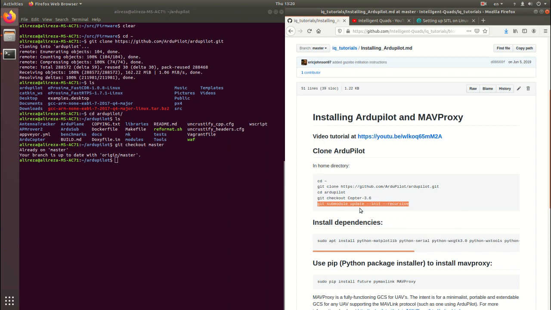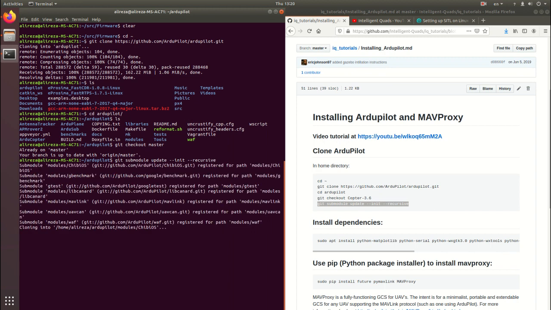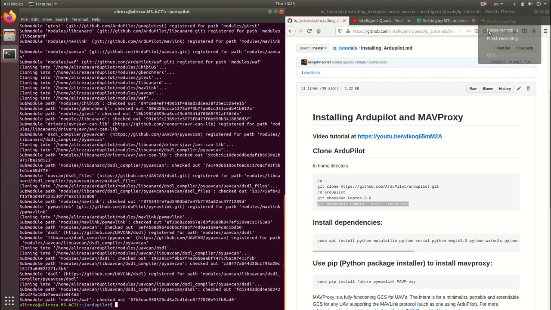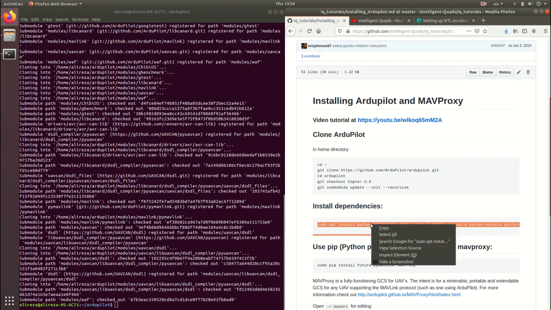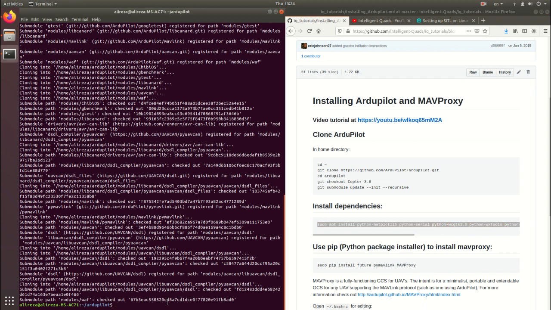This way it will install all the submodules that Ardupilot needs, such as mavlink, mavproxy, and so on. Because we have already installed many of these while we were installing PX4, and as I told you, most of them are the same, they have the same dependencies. This step will take a much shorter time, but if you haven't built for PX4 and just came to Ardupilot directly, you will find that it will take a long time.